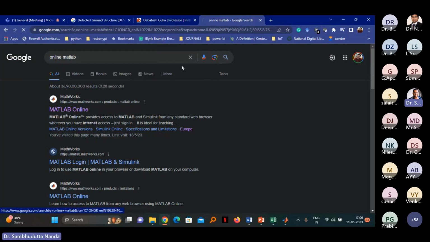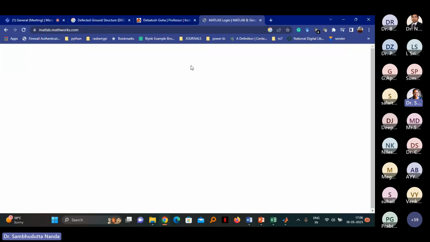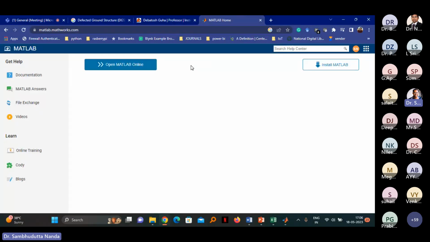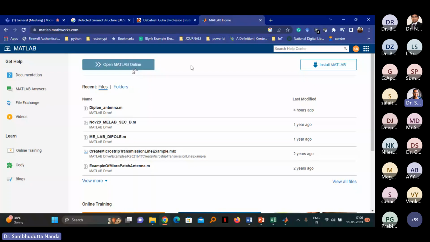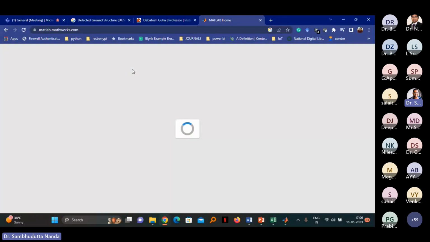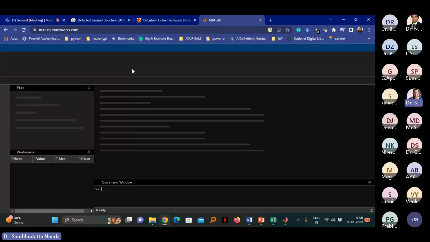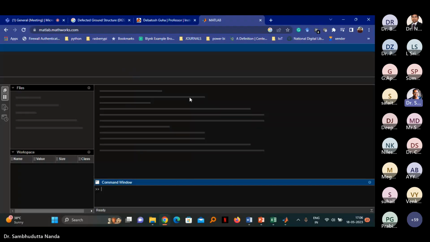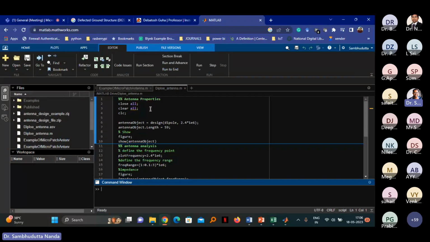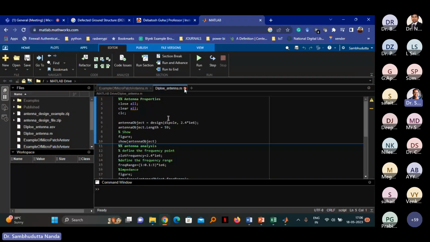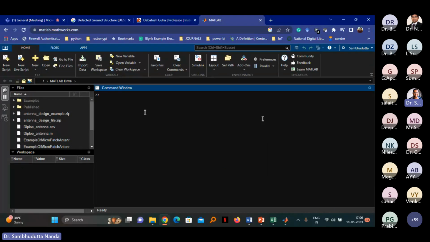If you don't want to download MATLAB, or your system is very slow, then what you can do is go to online MATLAB and open it here. Let it just open. The online version will open. Now we'll go to a new script.